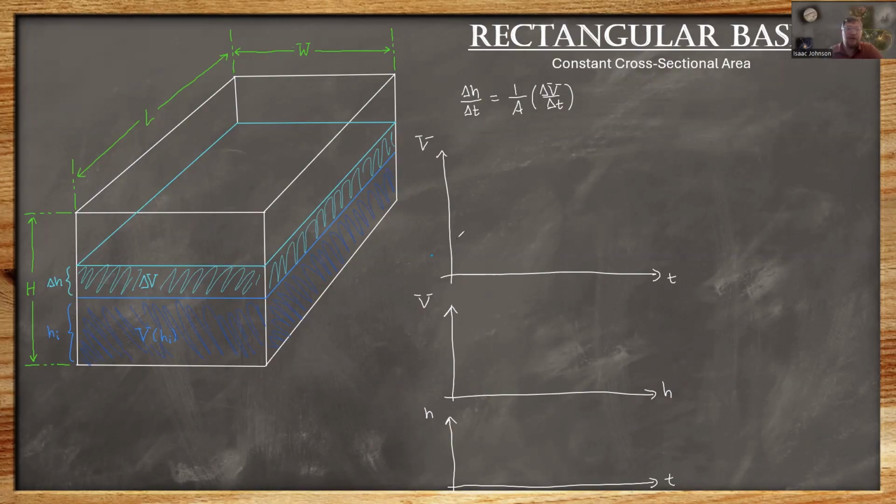To start out, and we've already worked through this one once, what would the graph of the volume to time look like, assuming a constant flow rate? It should just be a slope, like a normal slope. Yeah, a slope, maybe some initial volume, but we're going to say it starts with zero volume in it for ease. What would the slope of this be? 1 over A, right? Delta V over delta T. Right, right. And this would be the slope. So slope would be change in volume over change in time.